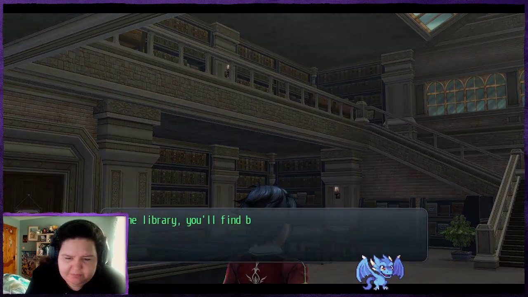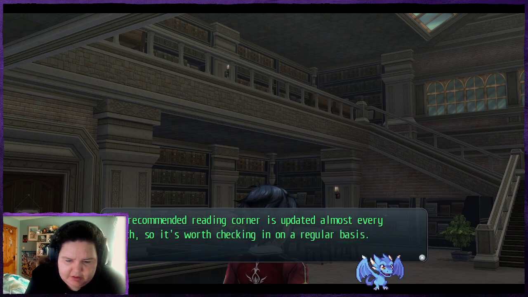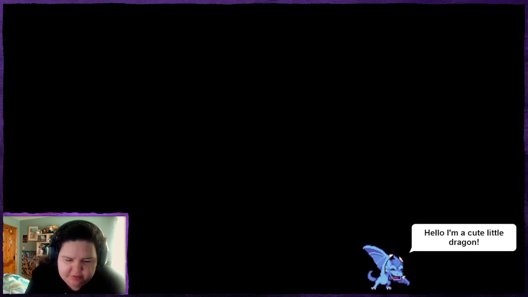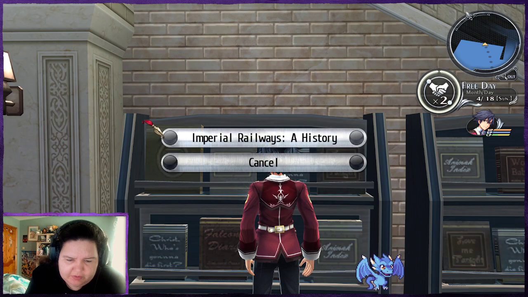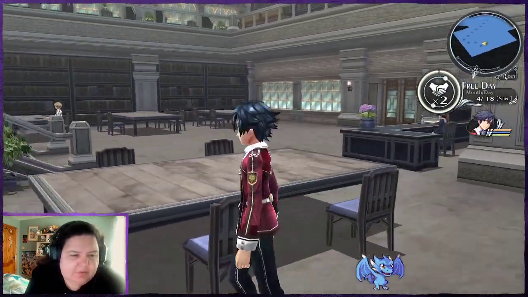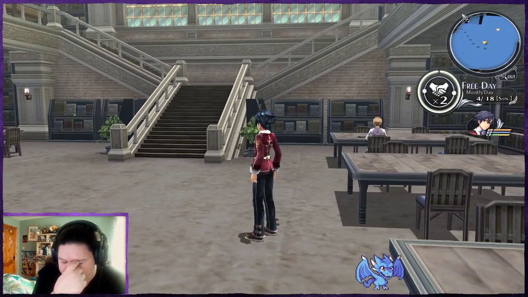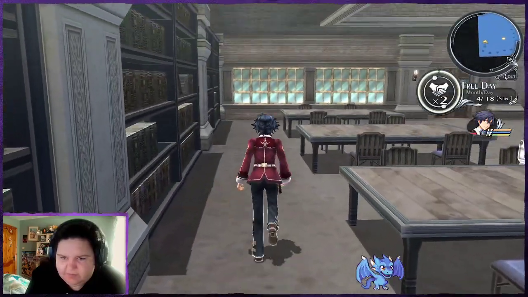I see a shiny. In the library, you can find books detailing key terminology. On the second floor is the recommended reading section for first years. There's a reading corner. I see a shiny. Is this it? Recommended. Oh. Going to be the thing I needed. Instantly. Sadness that it was not.